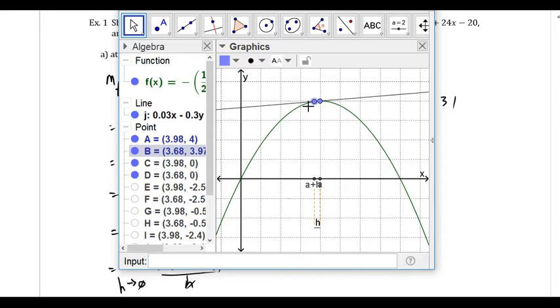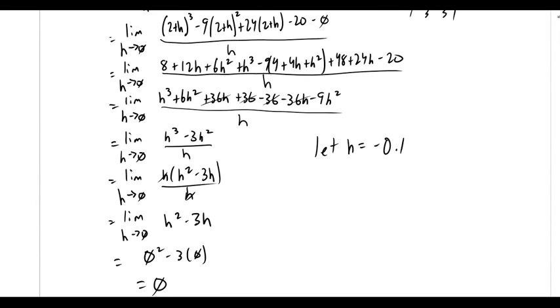Because h is what I'm adding to the a value, right? It's not a point. H isn't a point. H isn't like 1, the point 1. H is what I'm adding to the x value. It's the difference between the two. So if I make it small negative on before, small positive after, you don't want it to be too big because it's possible that you could have functions that have like 2 turning points really close to each other. And if you made h like 1, then you might actually have turned again or something, right? So as a rule, we're going to keep it really nice and small.